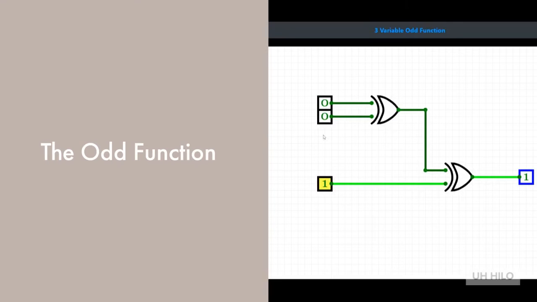Exclusive OR for more than 2 variables is replaced by the odd function, which means that it is true if only one variable is true or all 3 variables are true. In other words, an odd number of the variables need to be equal to 1. Here you can see an implementation of the 3-variable odd function that I created using circuit bursts.